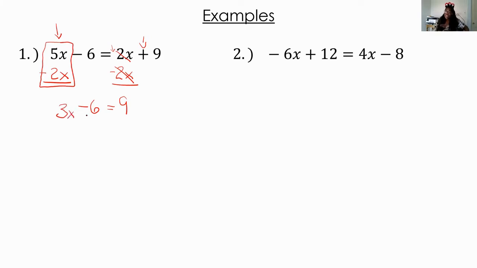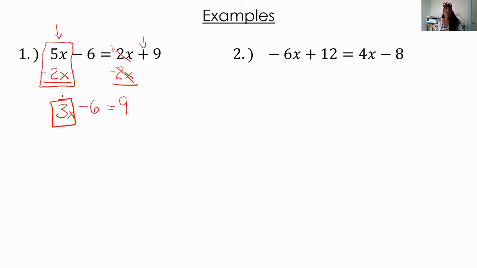So now this should look familiar. This should look like what we did last time. So we have 3x minus 6 is equal to 9. So 3x, they're together. They already did the long distance relationship going from one side of the equal sign to the other. Now they're together, they're formed, they're one.